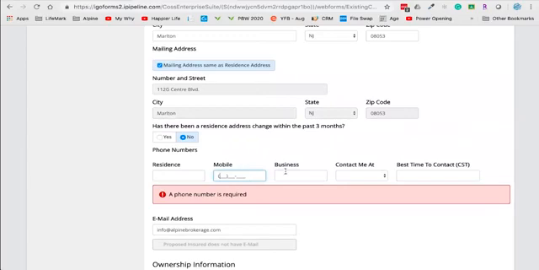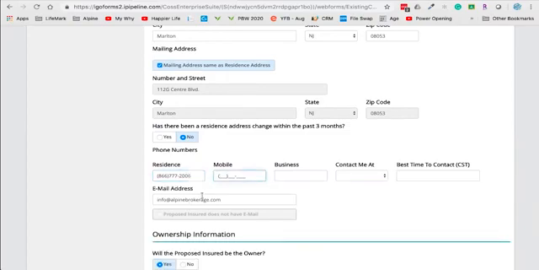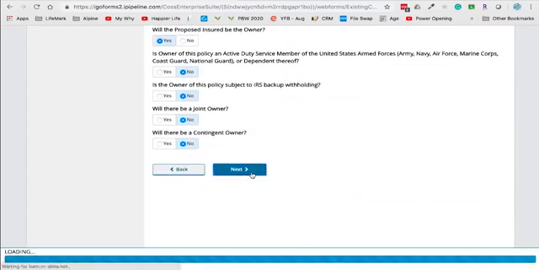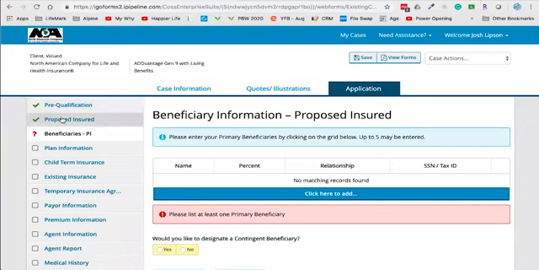Maybe we need to put in a resident number. Oh, there you go. You got to have a resident number. Can't just have a business number. And there we have our check.